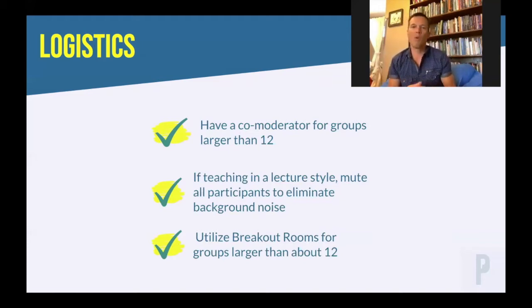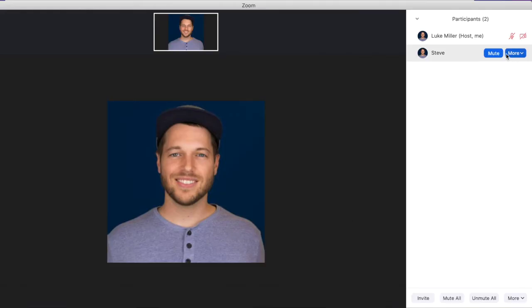Number 2, if you are teaching in a lecture style, a sermon or a monologue, mute all participants to eliminate background noise. There's nothing more awkward than the person who gets up to use the bathroom and forgets their microphone is on, and you have interesting background noises right in the middle of your powerful point about how Jesus transforms lives. It's funny, but it's awkward. Participants can mute their mic themselves, or the moderator or co-moderator has the ability to mute all people, and then each participant can manually unmute themselves if they want to make a comment.